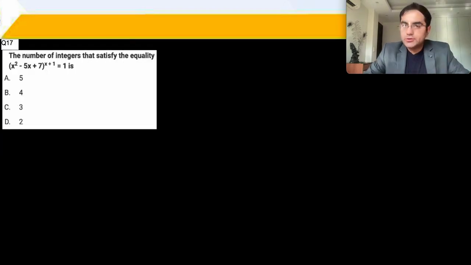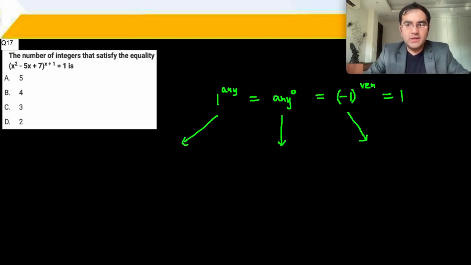Question that we also saw in slot 1. So along the same lines we will see something to the power something. When will it be 1? 1 power anything is 1, anything power 0 is 1, and minus 1 to the power an even number is equal to 1. Okay. So let's take the first category where the base value is 1.